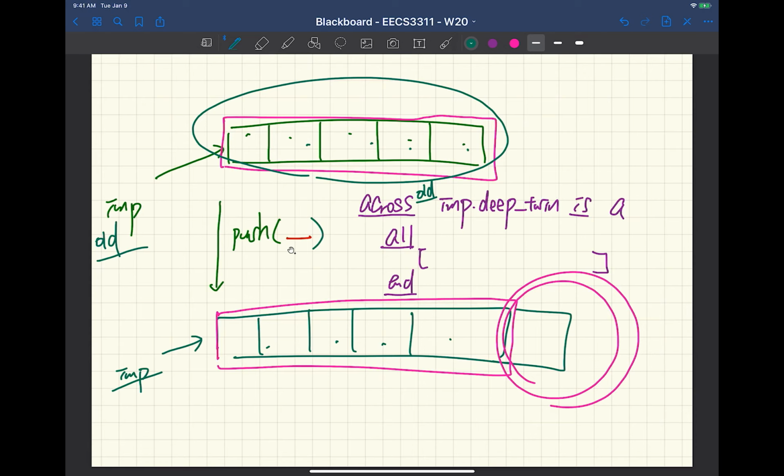For example, if I'm currently looking at this particular one, let's say A is actually here in index 3. What should it be equal to? It should be equal to the new one at index 3 over here. But how do you know the index? You see what I mean?